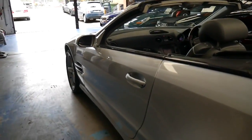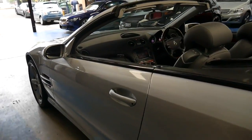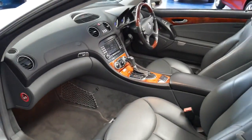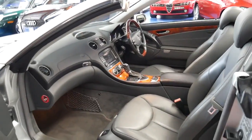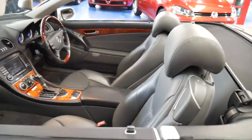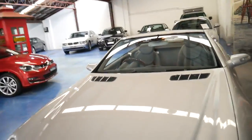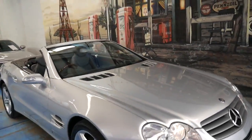In my opinion, having driven both — 500s of this series on the freeway and 350s around town — there's absolutely no reason to get a 500 over the 350, other than the fact it's going to sound a little bit better and it says 500 on the back. In fact, a lot of SL350s have been rebadged as 500s, because they still sound very good and have plenty of power — if you put 500 on the back, you probably wouldn't know if one drove past.